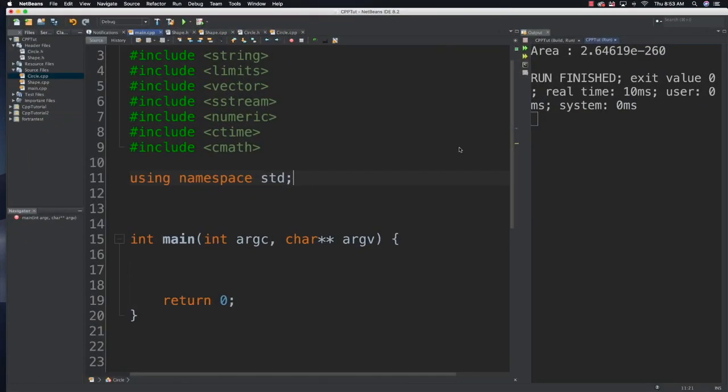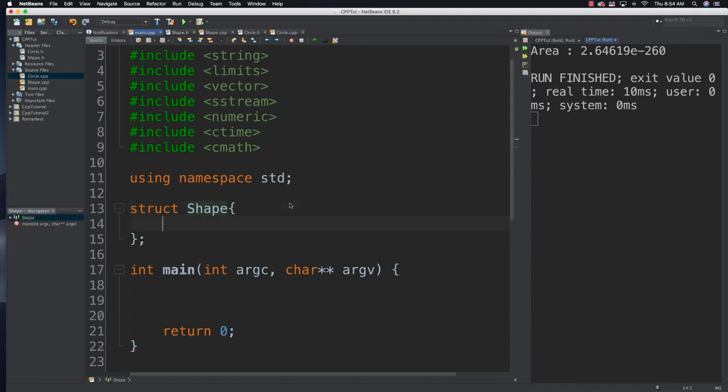A struct is going to be used more often to develop a new data type, while classes model more complex real-world objects. But as you're going to see here, our shape definition that we just created with objects is kind of going to work pretty well with structs as well. So let's create a struct called shape. And one thing that's important to understand is that classes have default private fields and methods and such, while structs are public. So what we're going to do is just come in here and define our length and our width.